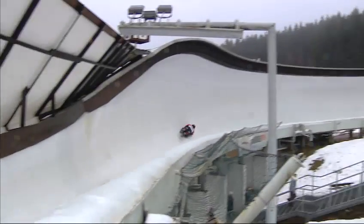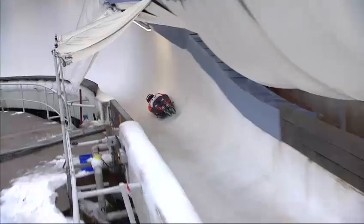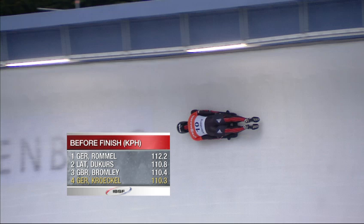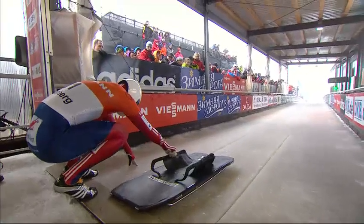He has a nice early entrance into Kreisel. Can you not Velcro your vest to keep your shoulders down on the sled? Wouldn't that be nice? Is that not allowed? I don't know if it's allowed. I don't know if you'd get stuck, or maybe you wouldn't be in the position that you'd want to be in. There's his speed. Look at the speed. Wow, that's still 112, top speed down the bottom. Yeah. Not from our race leader.